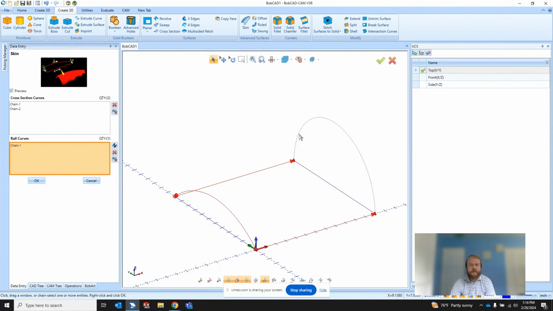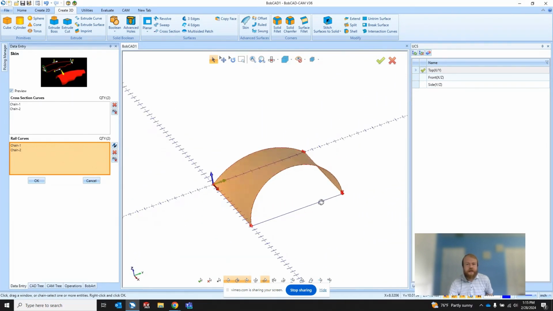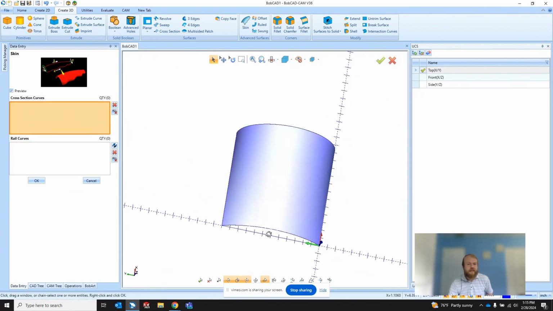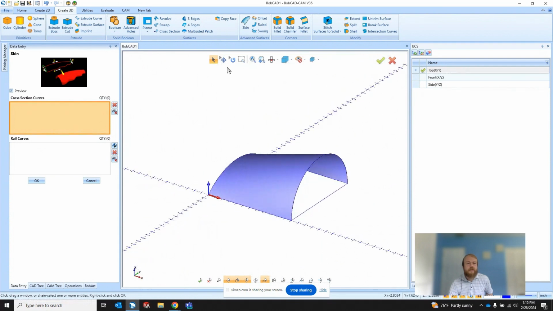And then over on the opposite side, again, selecting this arc towards the top of the arc there. And then at the top, selecting end chain to finalize that one. Now you can see the preview there. And you can click OK to finalize that surface function with the skin surface function.